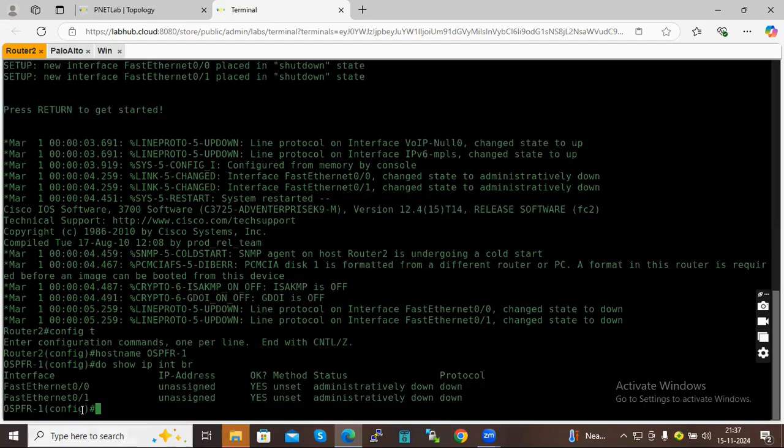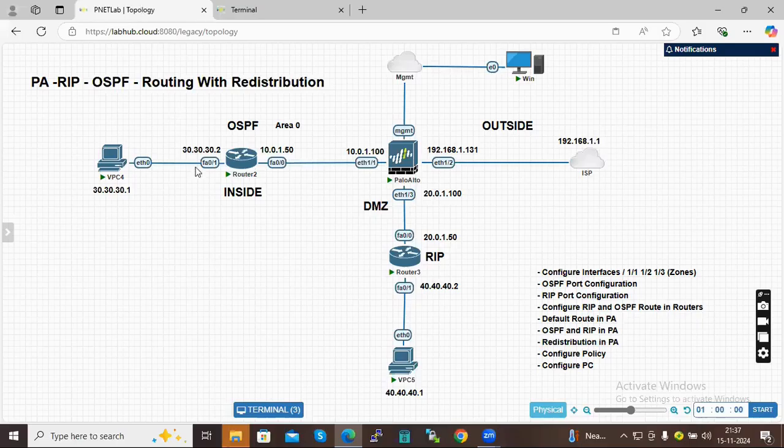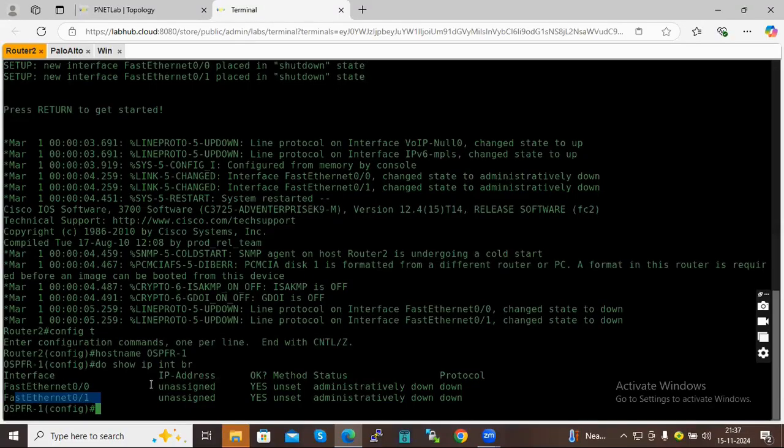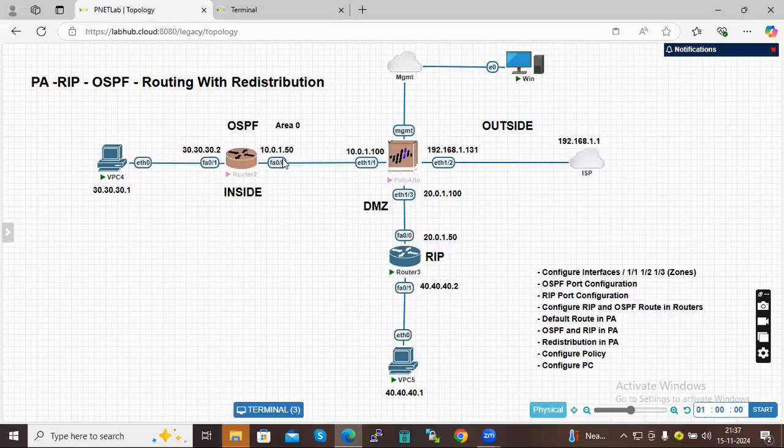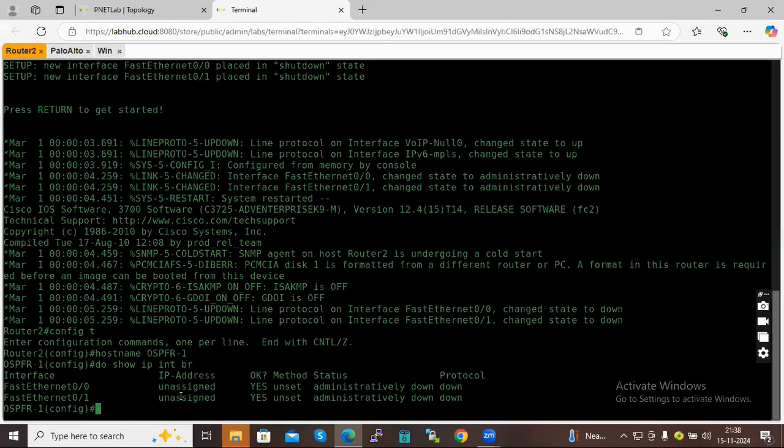So you can see the fast Ethernet 0/0 and fast Ethernet 0/1, and neither has any IP address configured, right? So we have to configure these IP addresses: FA 0/0, 10.0.1.50, then FA 0/1, 30.30.30.32.